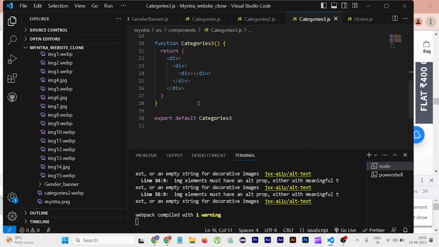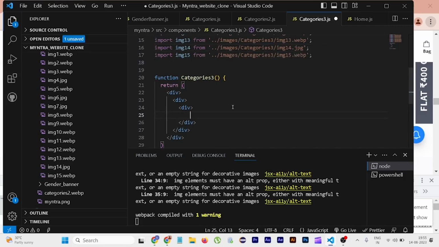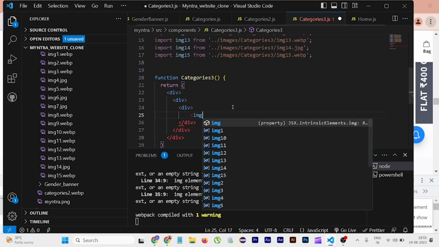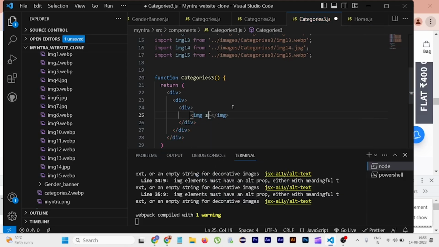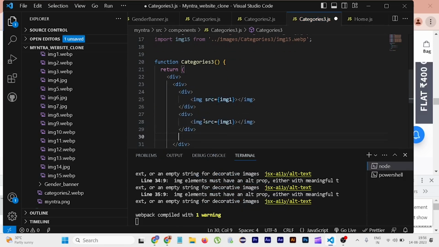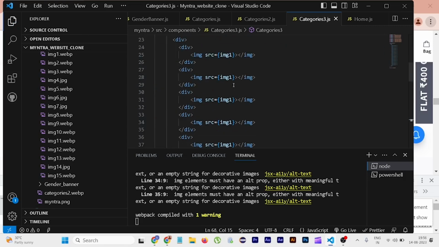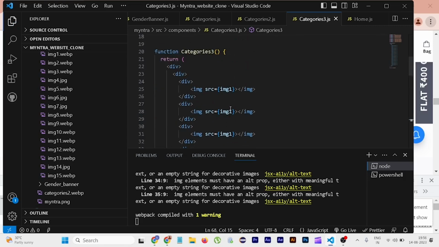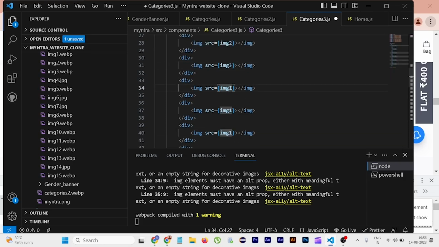I'll go to my web div and then right here, image tag with a source as img1. Instead of copying like this, instead of writing these many lines, actually we can write this through a for loop, because the changing is only the integer value. So we can consider this as a string, and we can append the integer at the end by converting into string. Yes, since this is a beginner lesson, I'll go by this.